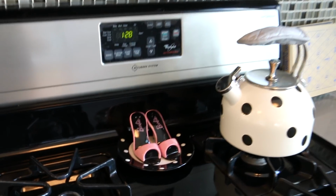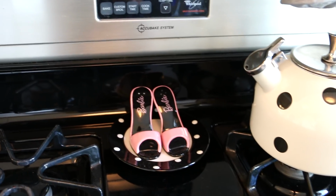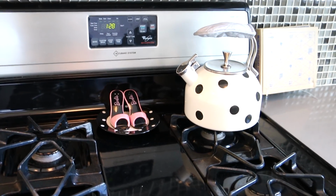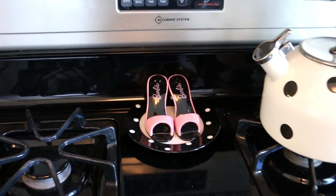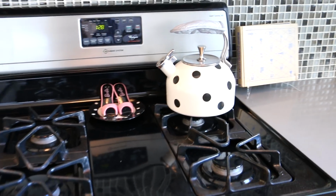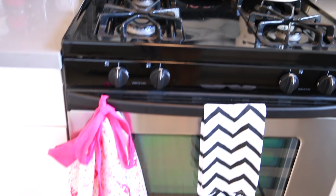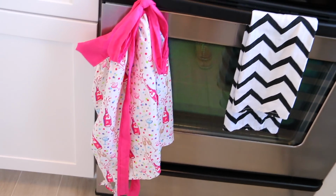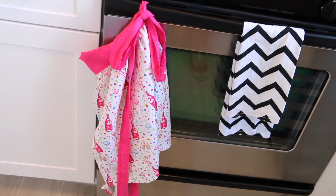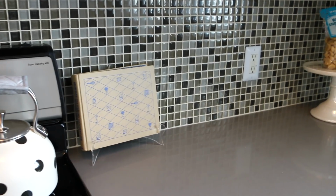Here I have some really cute Barbie salt and pepper shakers that I like to leave out pretty much until the fall. And I say pretty much because I do have some Easter bunny ones that I'll swap out for the next tour. And then, well, the next tour hopefully is Valentine's Day, but you know, the spring tour. I have a Jessie Steele champagne apron here because it's a glam new year. And let's see, I like to switch out my cookbooks.